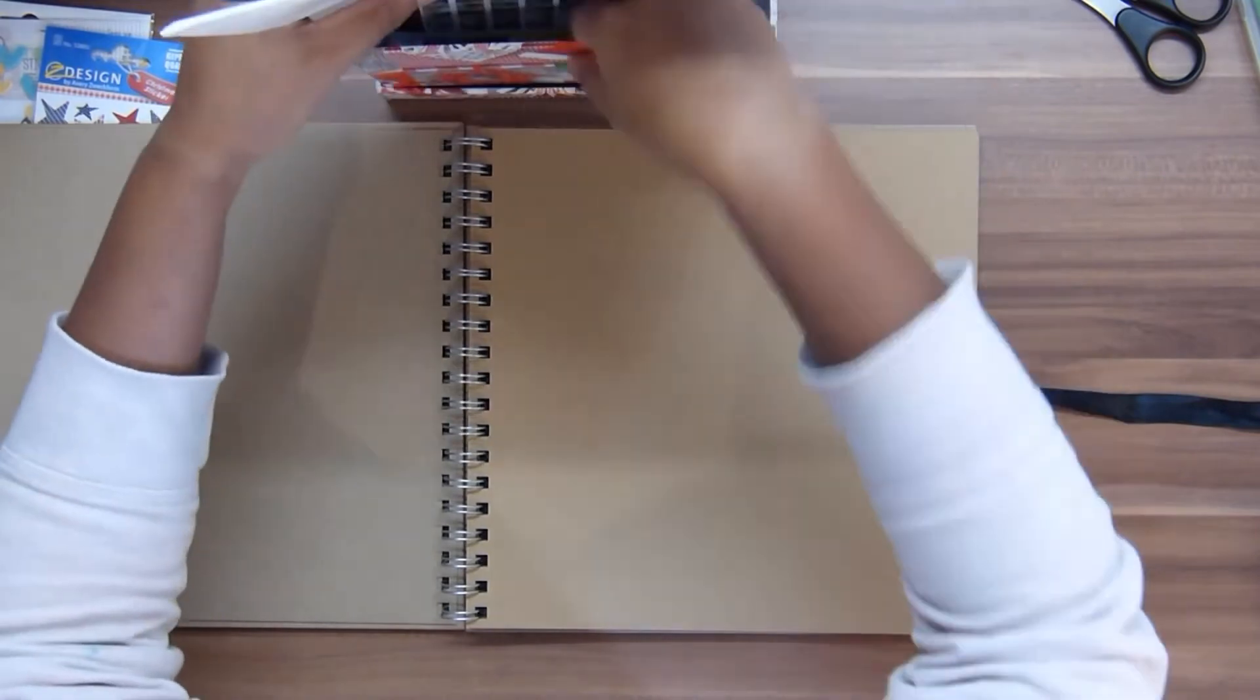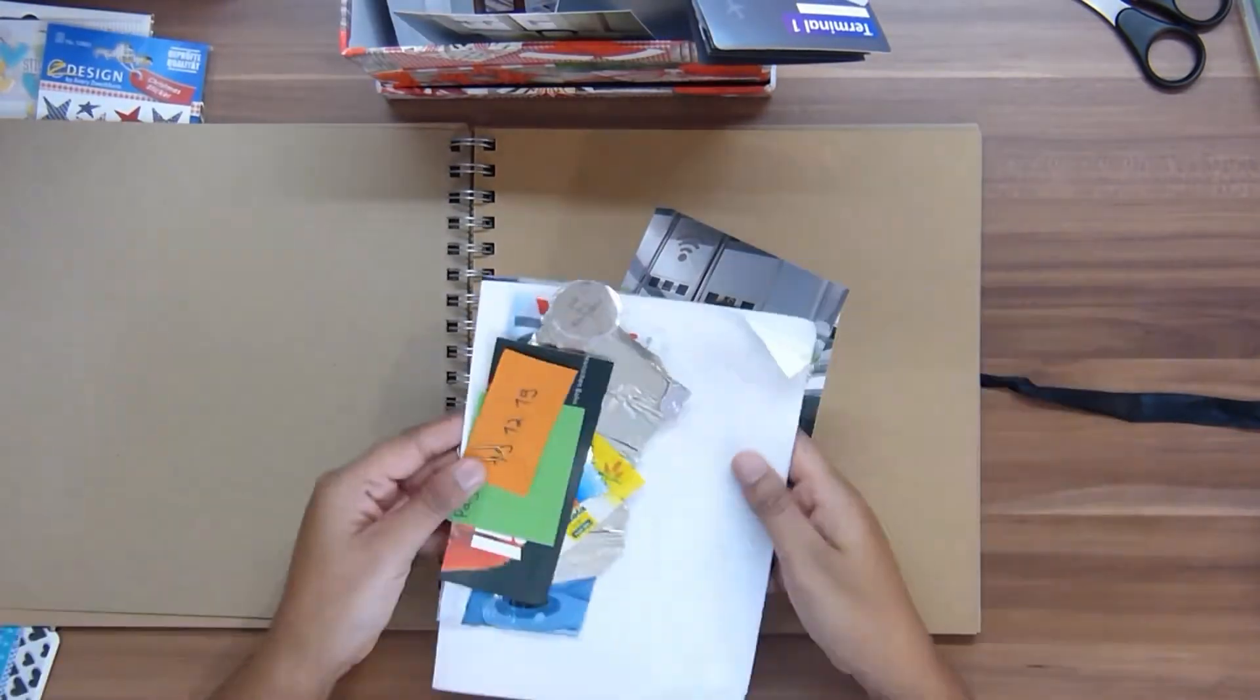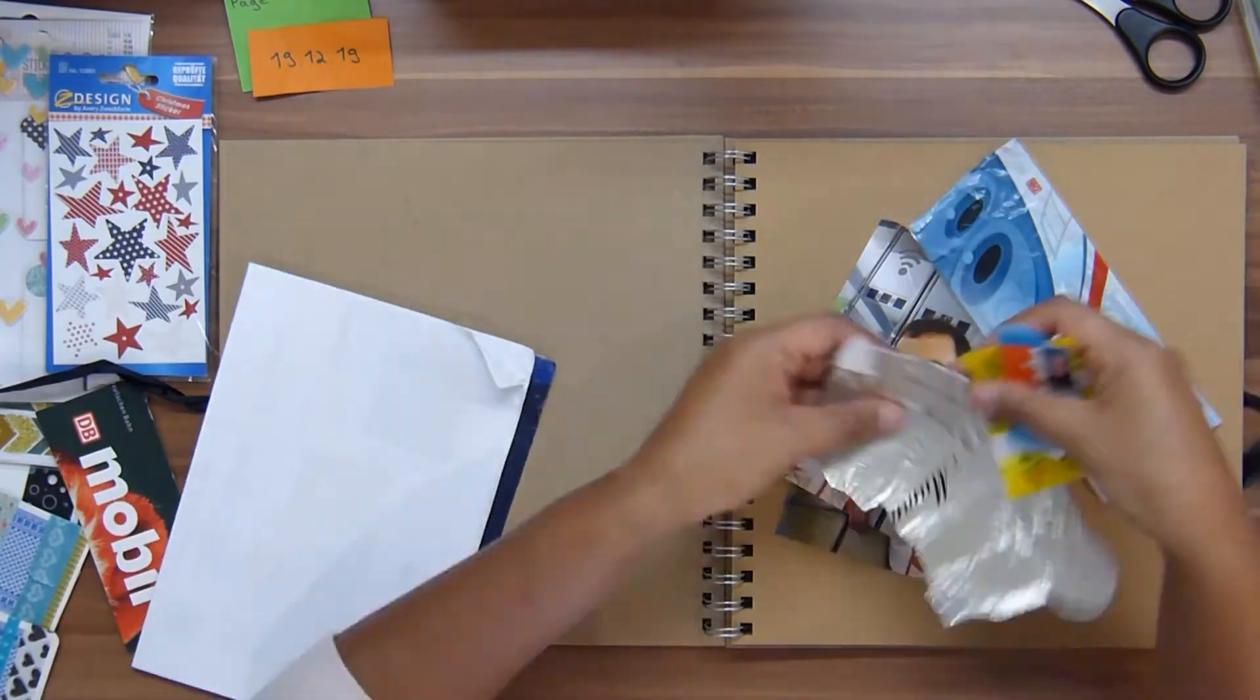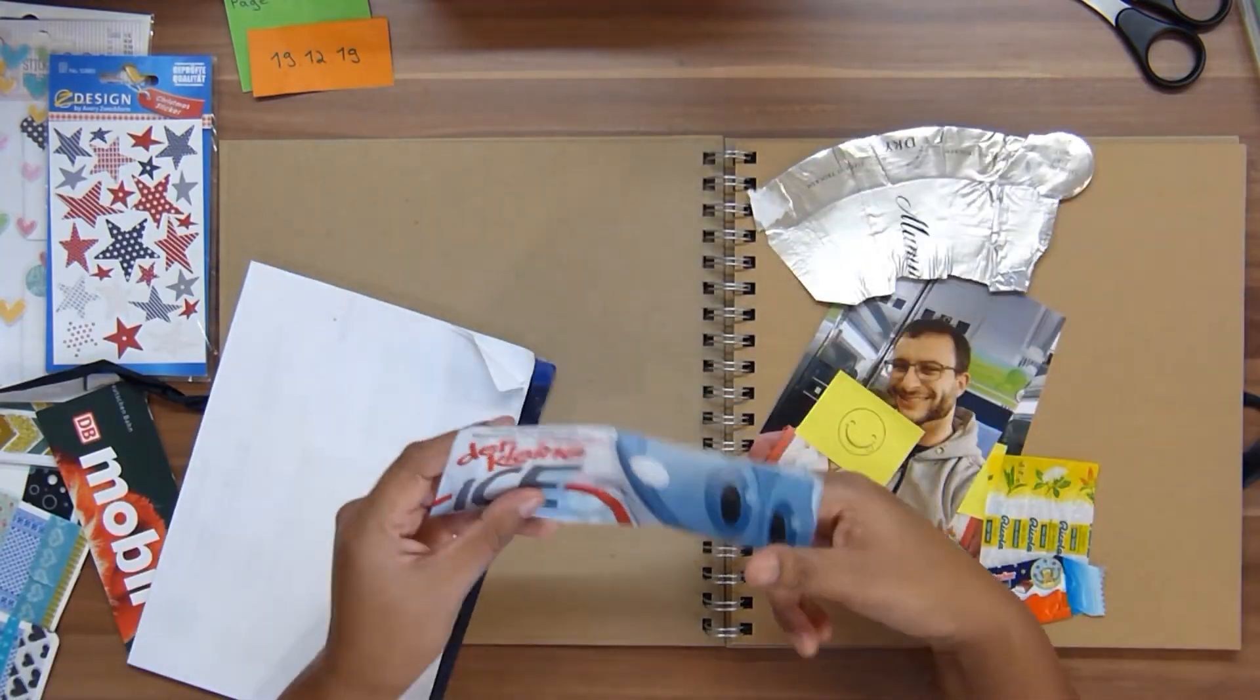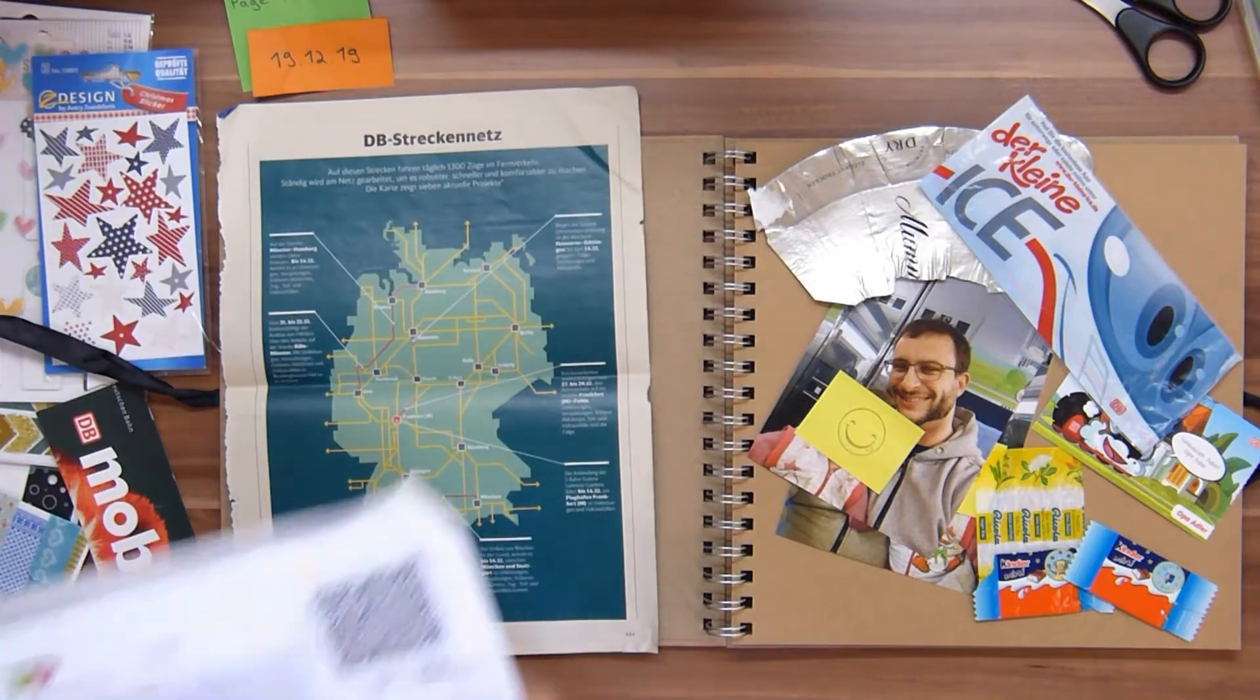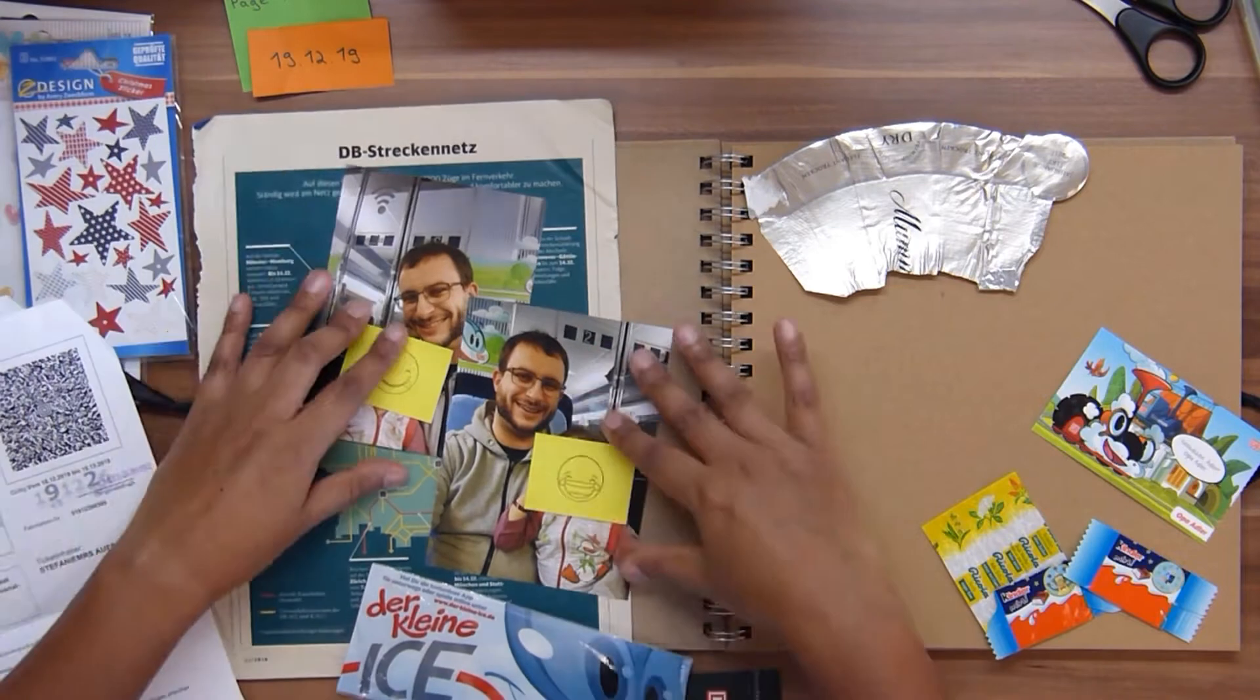That's it, I'm ready to do this. I start with page two in the travel scrapbook. I have my decided supplies to the left. I take out the travel memorabilia and the according pictures, and now it's time to get creative.